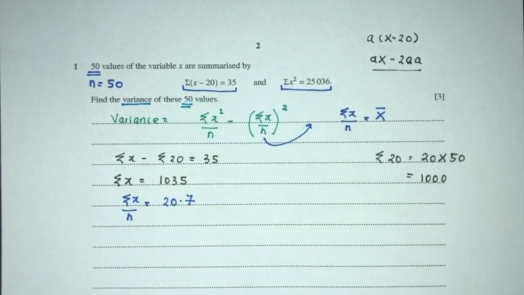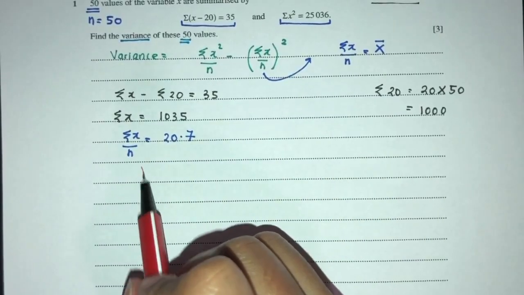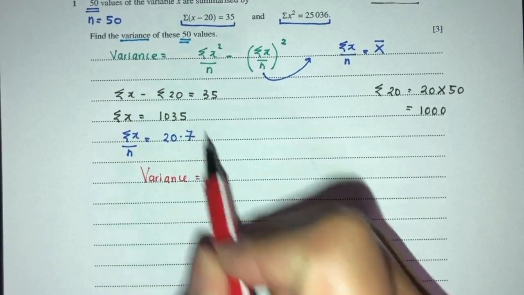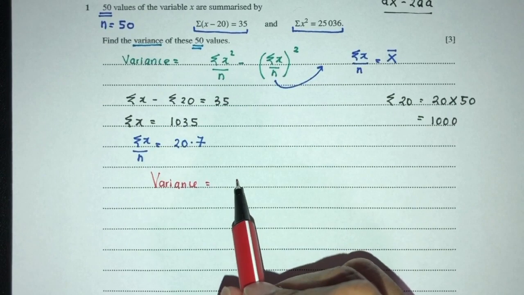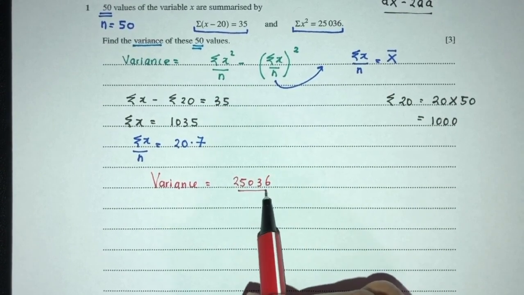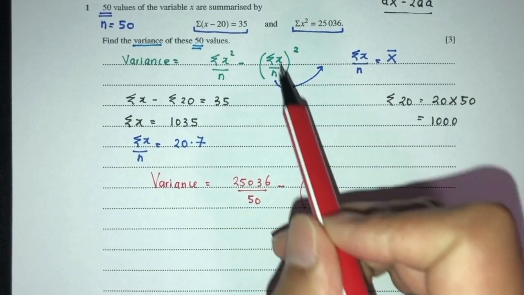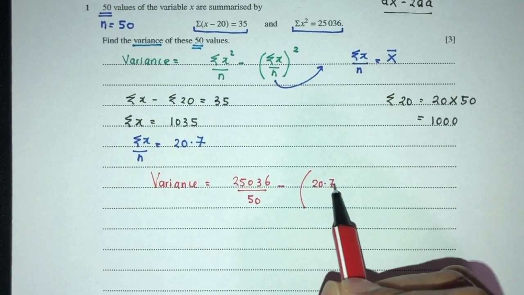Now we have to find this one. Well, we don't have to find it because they gave you this already. So we just plug this back in. Finally, the variance is going to be the value of summation of x squared given to you right here. So let's plug this back in. You will have 25,036 divided by n, which is 50, minus this is the mean, which is 20.07 squared.